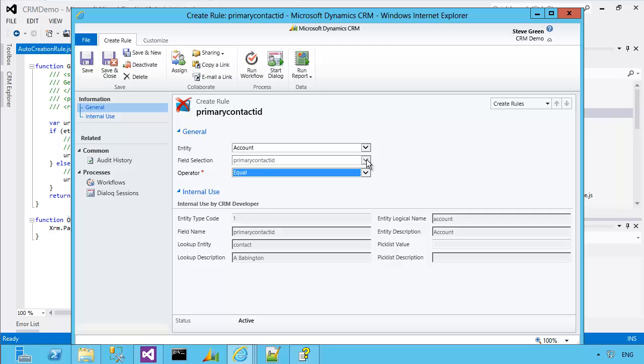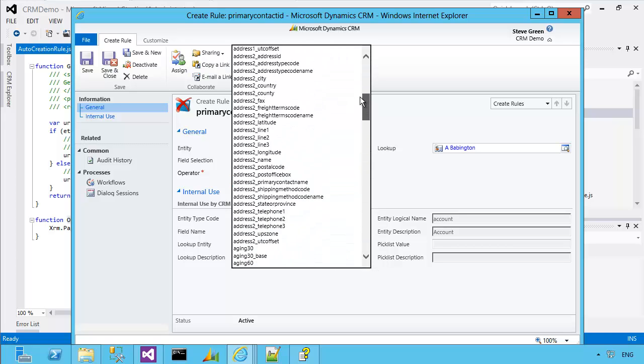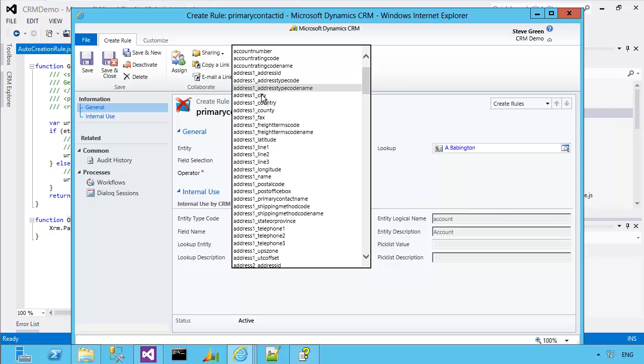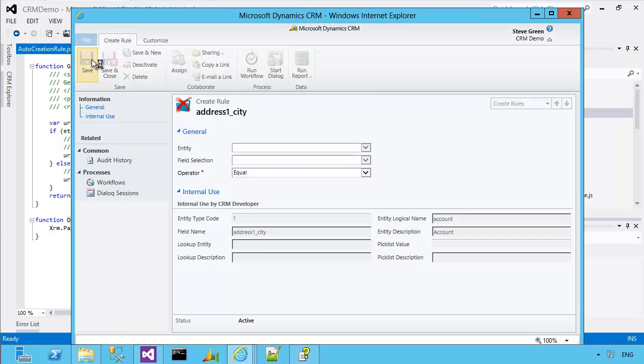So that's the rules. If I leave that, I'll change that back to the City London that we did. So let the metadata retrieve. It's just retrieving the field info, and it's read in the previously stored value. So if we go back to address one, city, it's set to equal, and we can put London in, and I'll just save that.